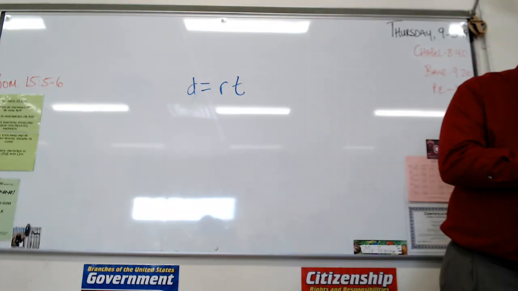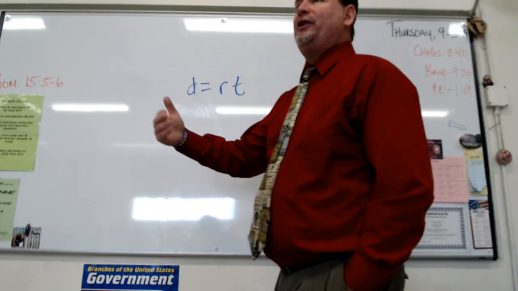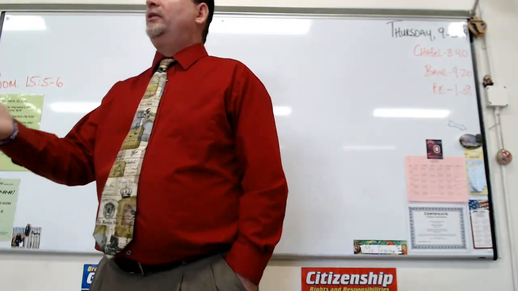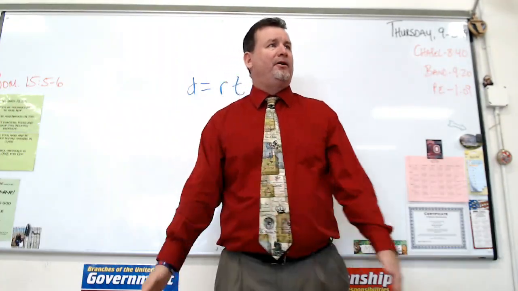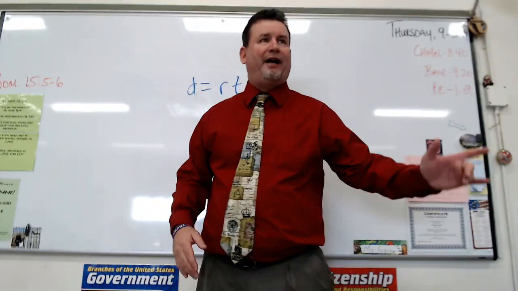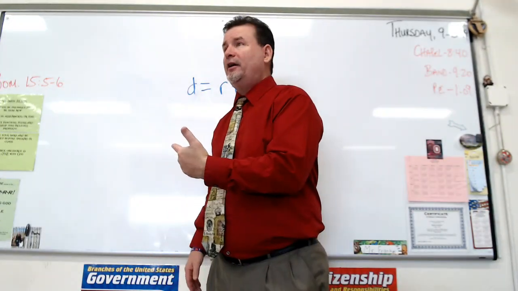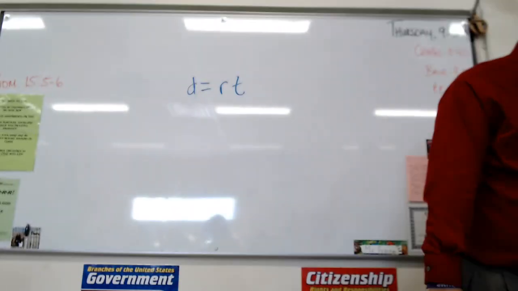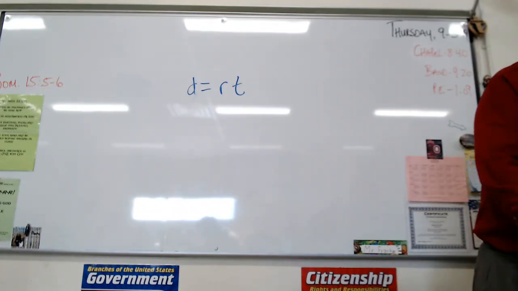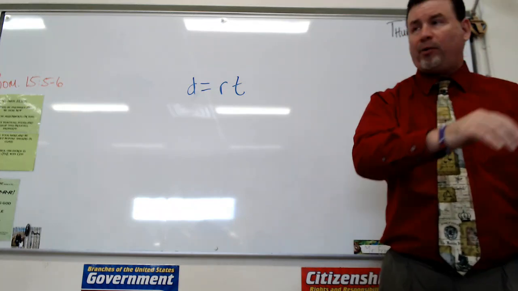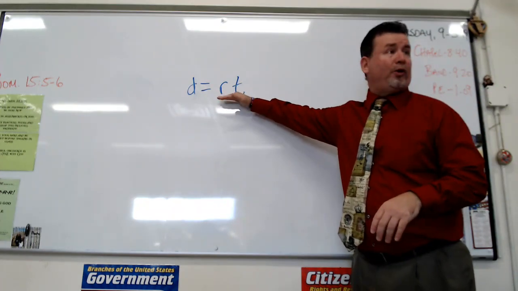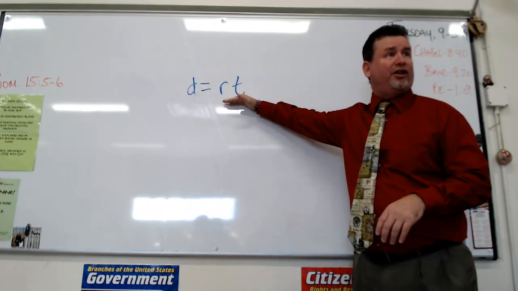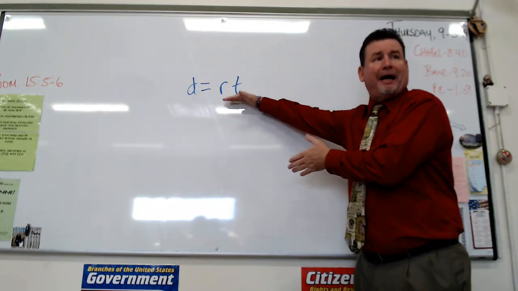Example 3. That was a new word. Not evaluating, but come on, stay with me. Somebody speak up. You're with me on example 3. I said there's a new word now. It's not evaluating expressions. It's translating expressions. What's that mean? You're taking words and translating them into an expression, not writing words, but a mathematical expression.